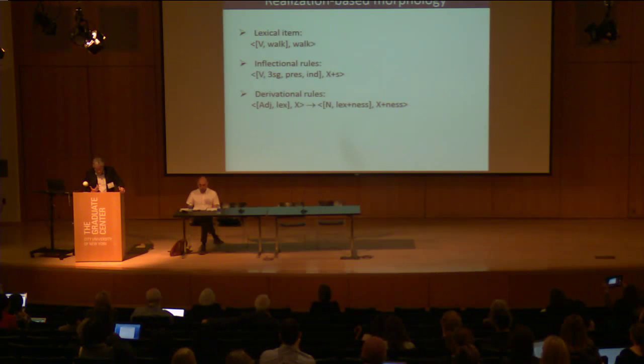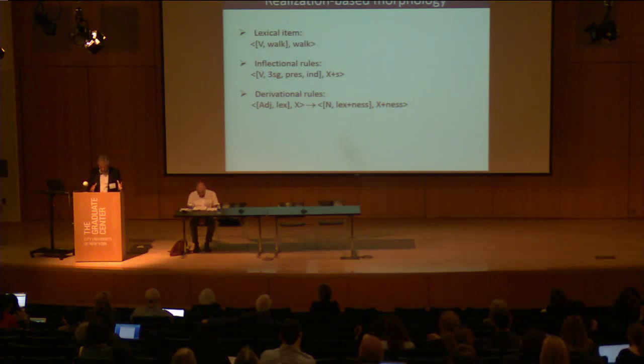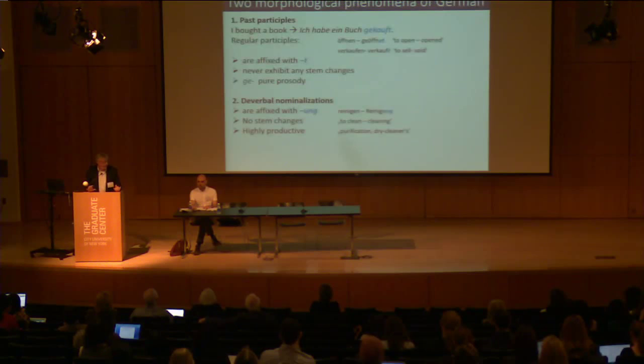Morphologists try to capture the difference between derivation and inflection in terms of different kinds of rules. What these rules basically express is that inflectional rules just spell out particular sets of syntactic features, for example, tense, person, or number, but they do not constitute lexical entries themselves of any kind. By contrast, the output of a derivational rule is a lexical entry, a unit of storage, so to speak. So what this means is that all derivational processes produce independent words, things that can be stored in memory, whereas inflectional processes are dependent word forms that just spell out features, but otherwise do not have a life of their own.